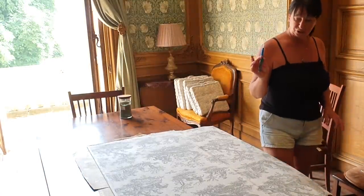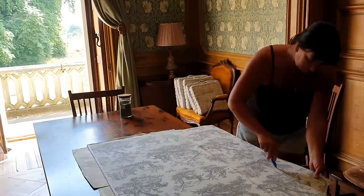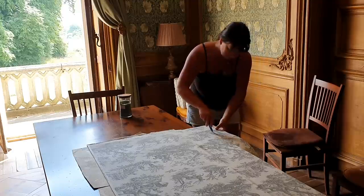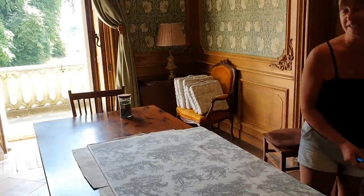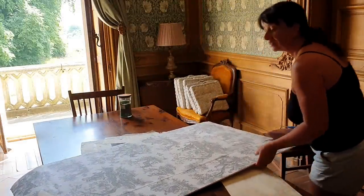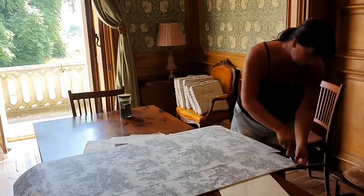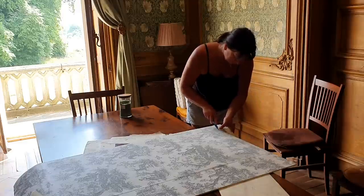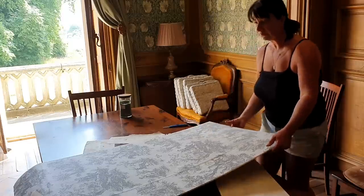That's just about dry so I've got a nice clean new scalpel — this is usually Adrian's domain for this kind of business. I'm just going to follow the plastic down the edge, nice and carefully without cutting into the plastic. If you can hear the streaming outside, it's actually the commune cutting the far grass — I think they got a little fed up with waiting for us to do it. Along the field where we uncovered the two pillars, it was all overgrown and they started it yesterday and came back today to do an even better job. I've just missed that hole in the wallpaper, which is good — that was the plan.